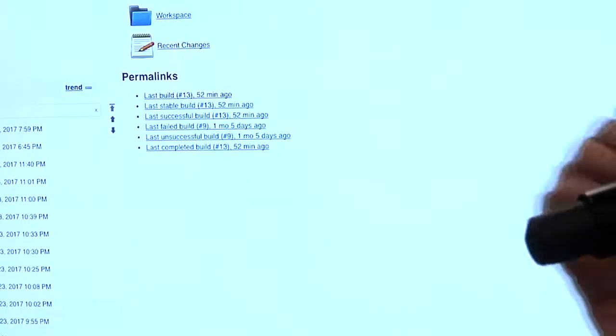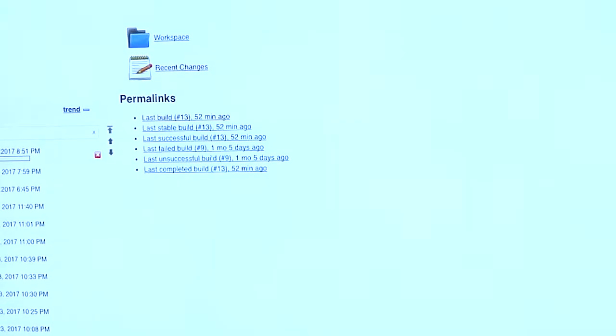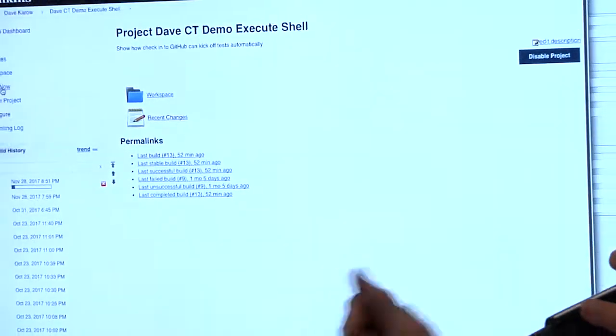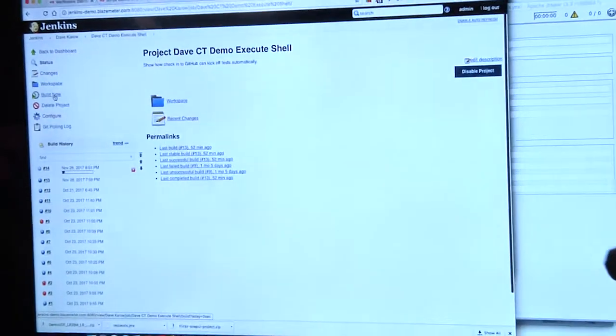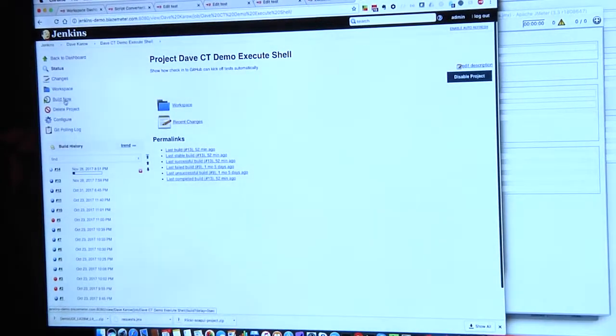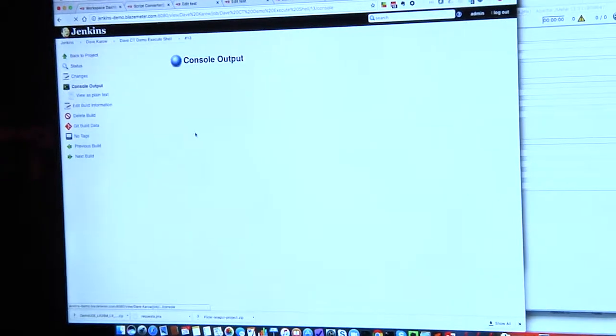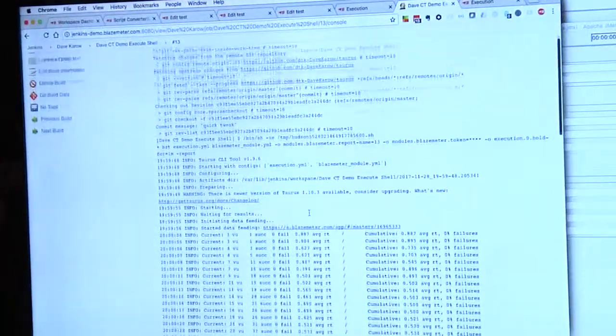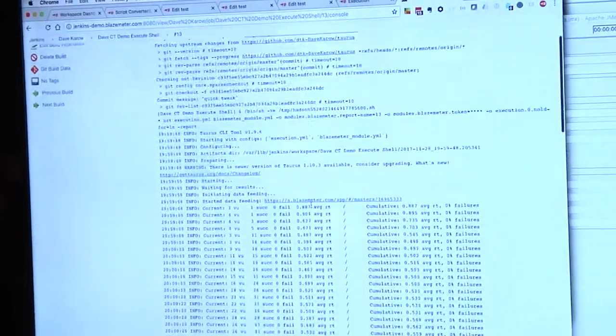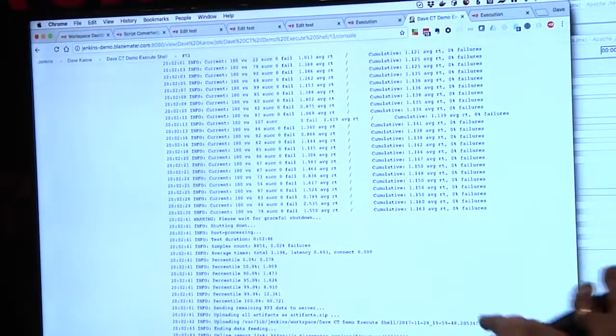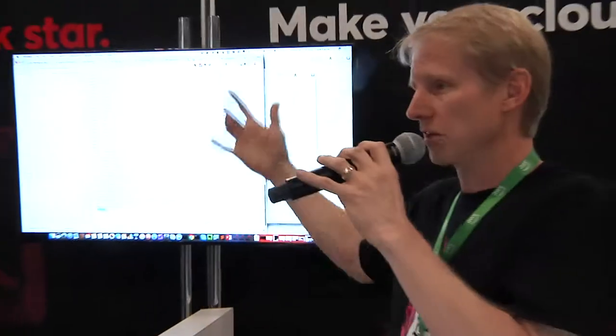This would have been fired off by a code commit, not by me clicking build now, right? So if you committed code, this thing just gets run in the background automatically every time you commit code. Nobody has to think to do something. Nobody gets a help desk ticket. Nobody is asked to do a service task, right? And then you can go and you can actually see the console output. I'll show you the previous one that ran. So it shows what it did to launch. It shows a bunch of data points coming in, and at the bottom it shows that it was a success, right? If this was a failure, your build would be marked bad, immediate feedback, people fix things, okay?